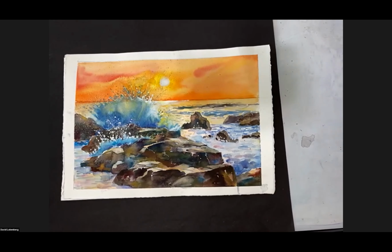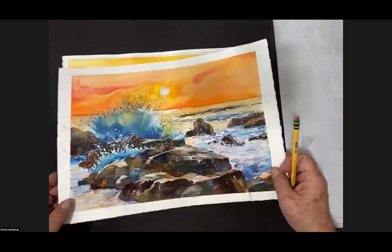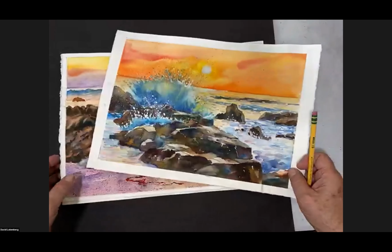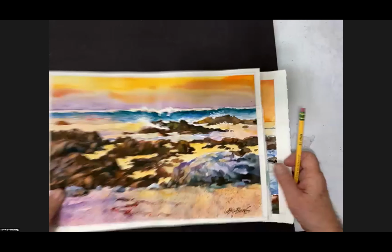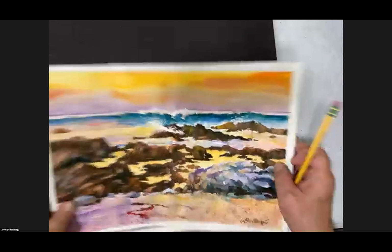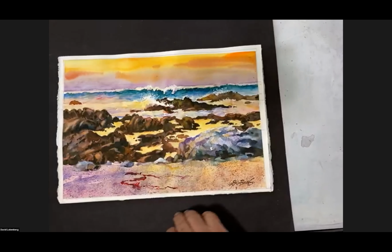You know, for every landscape that you do, you've got to think about it, and you've got to develop kind of a plan for your painting. So that's what I do with all of these.